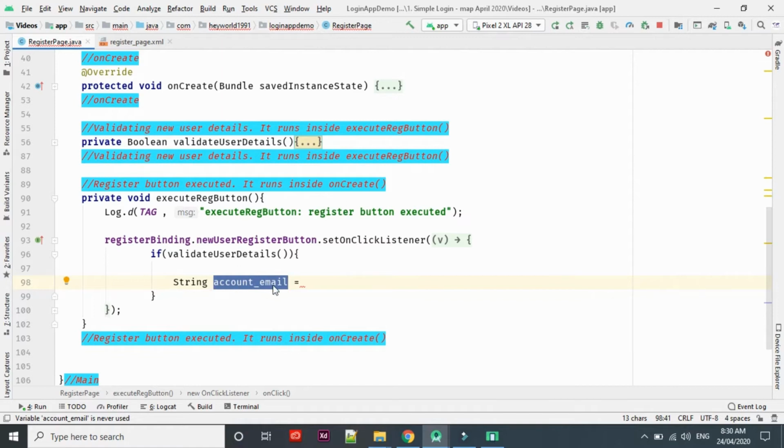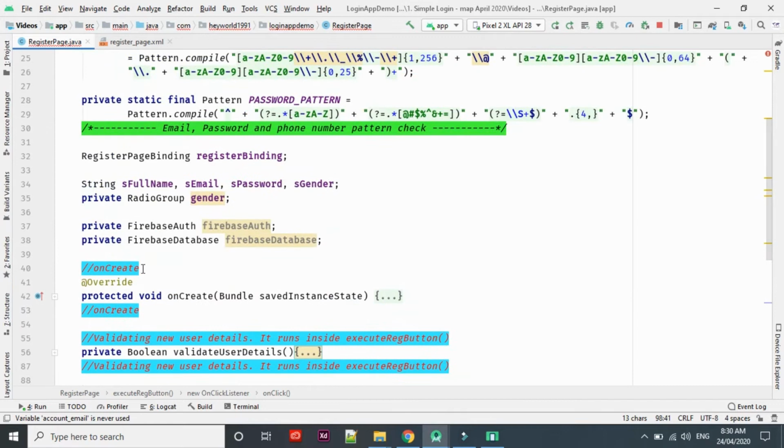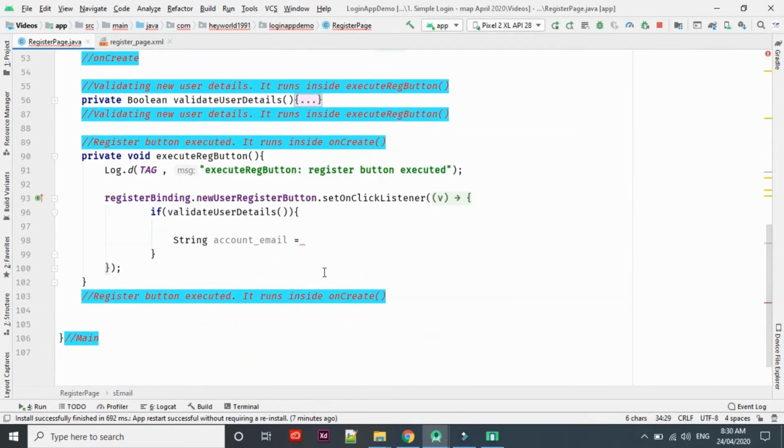So this account email, we are going to get this object and set it with Firebase and create an account with. You may ask why we are not using these strings, because these strings we are going to set a value to for all users. And if we use this string here in our field area, it will crash the app if a second user is going to register to your app. So we have to create a unique email and password to create an account with.